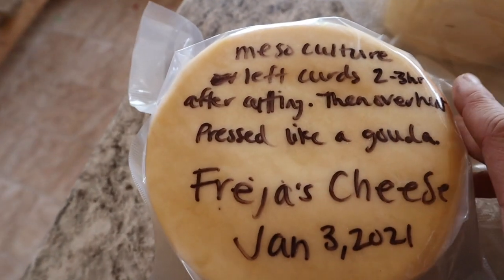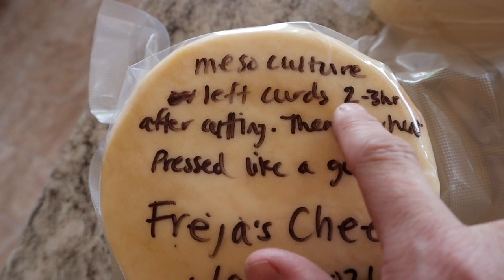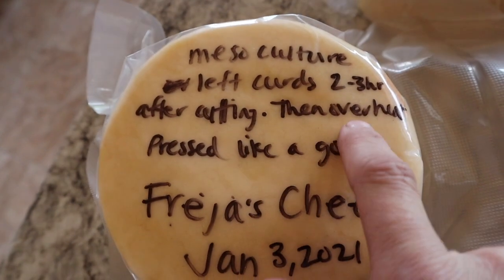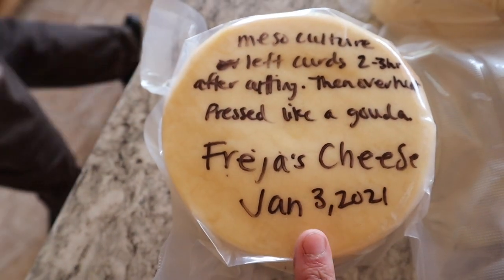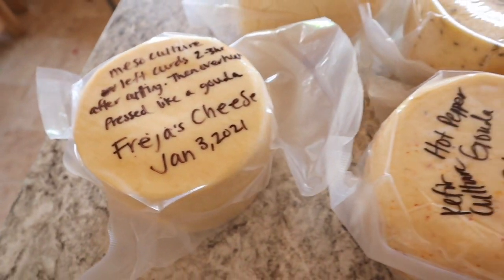This one is one that I messed up. I did meso culture and then I didn't set a timer and I completely forgot about it for 2 to 3 hours after cutting the curds. Then I accidentally overheated it. I pressed it like a gouda, and Freya asked if we could call it Freya's cheese. It's been aging for 2 months now, and we'll see what it tastes like.